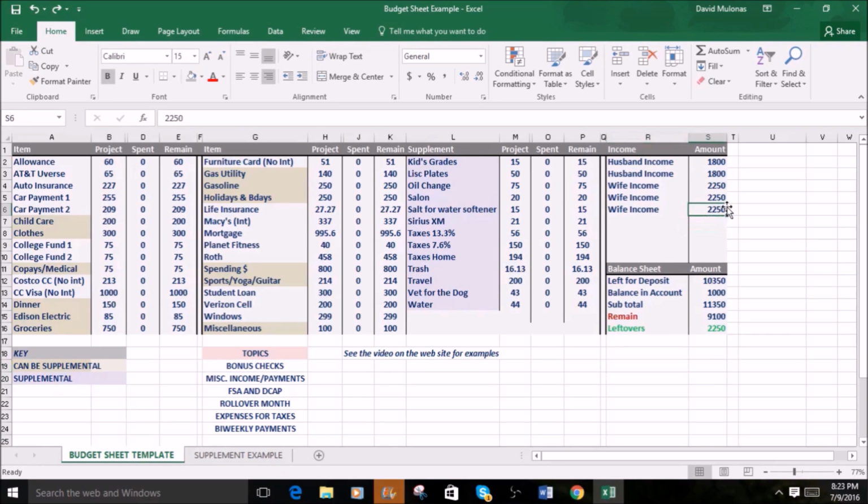So you could take this money, divide that by 6, and for example, you could add this into your spending money. So maybe you want to increase this every month, you want some more play money. You could do anything you want. That's why they're bonus checks. We just want to show you what it would look like if you stuck this on there and how to manage that money. Okay, we see another item here, miscellaneous income/payments.